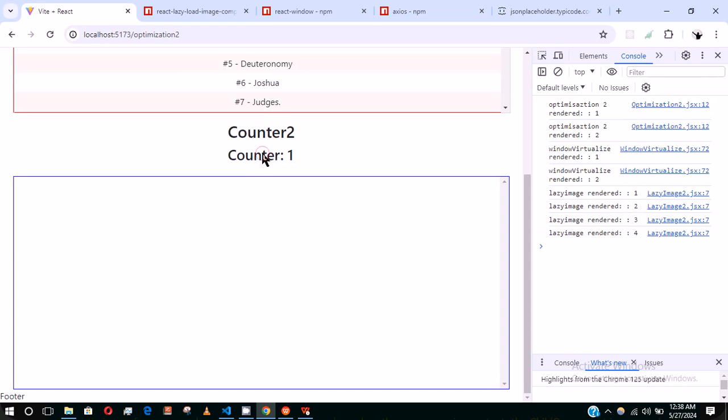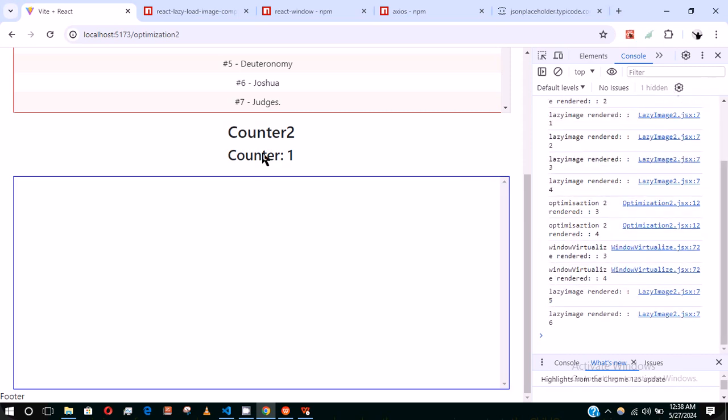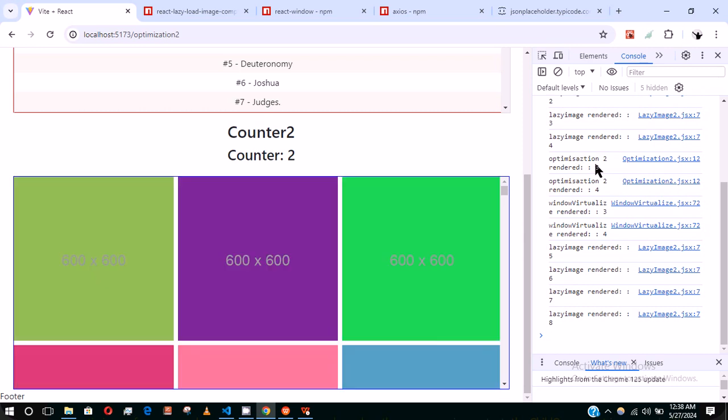I click again, you see that is much. So you see that there's a delay, and I'm having optimization 3, but you see this one is 5, 6, 7, 8, 9.